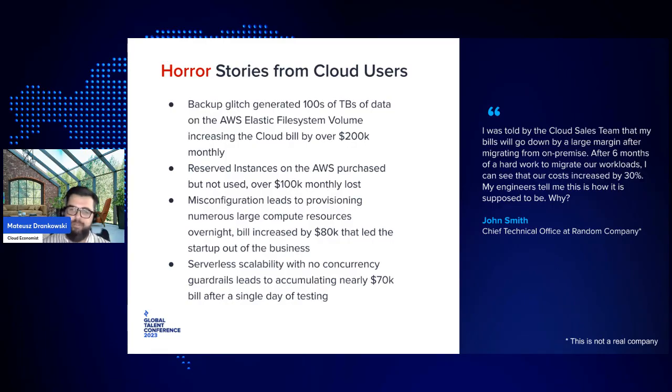We started working closely with engineering teams to make sure that they are aware of what is happening, and we managed to reduce that underutilization to the very minimum. So there are ways to do that. There are ways to optimize that. You don't really need to impact your agility on the cloud, but you can see that if you don't do that, the amounts that we are talking about here are huge.